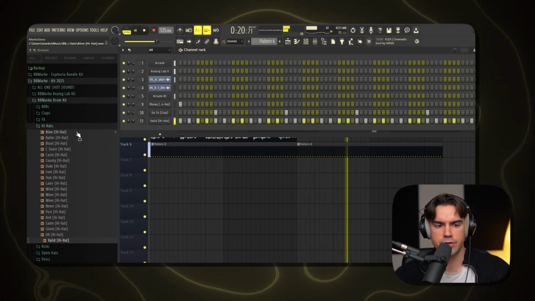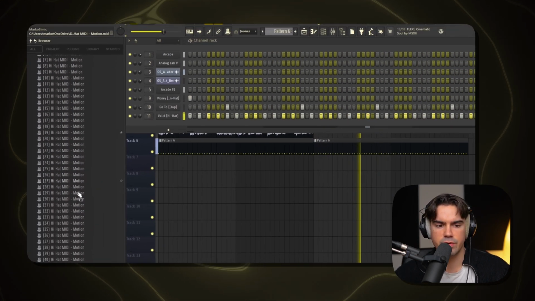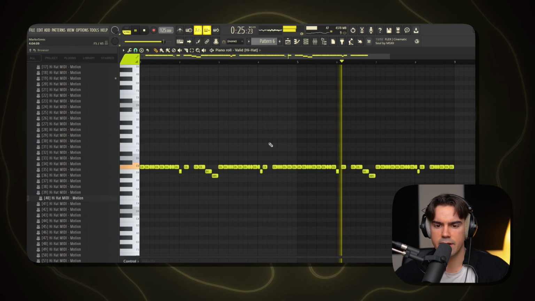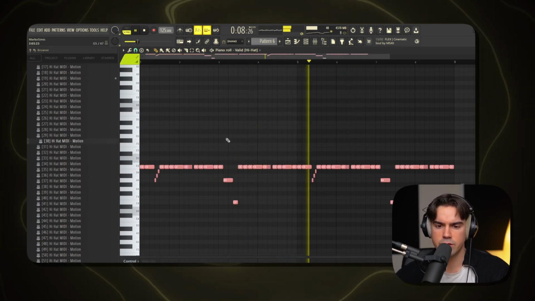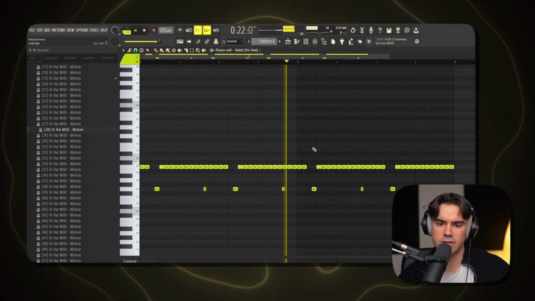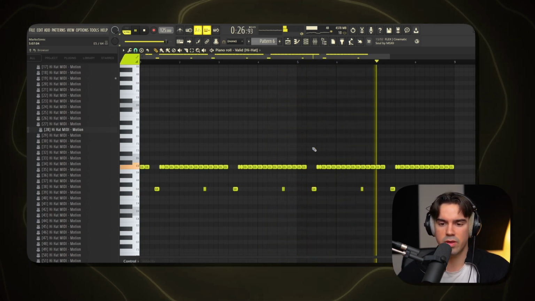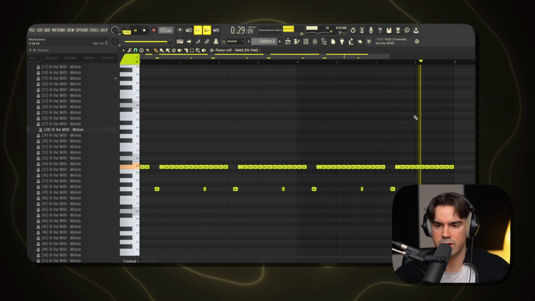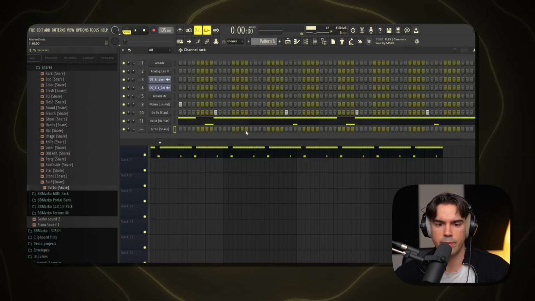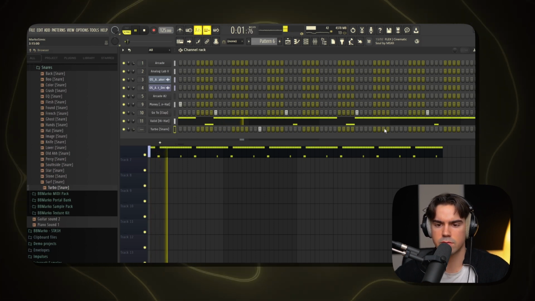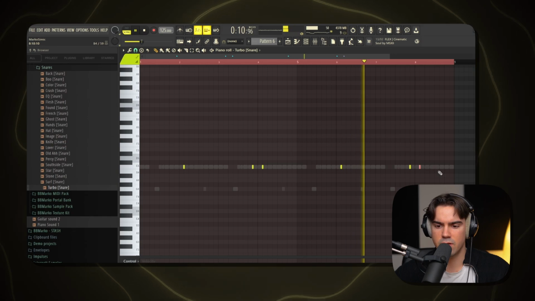This is just a normal two-step, but what I'm actually going to do is I'm going to head over to the Motion bundle kit. In the MIDI section, we have a bunch of different hi-hat MIDIs, so let's drag in a random one from here. I want one that's kind of busy, but not too much. Yeah, that's perfect. So as you can see, very simple with the hi-hats, straightforward, cool little bounce, a few rolls here and there. Then we need some snares. This is really just going to help out with the bounce. Yeah, this is perfect right here. Adjust the velocity a bit.